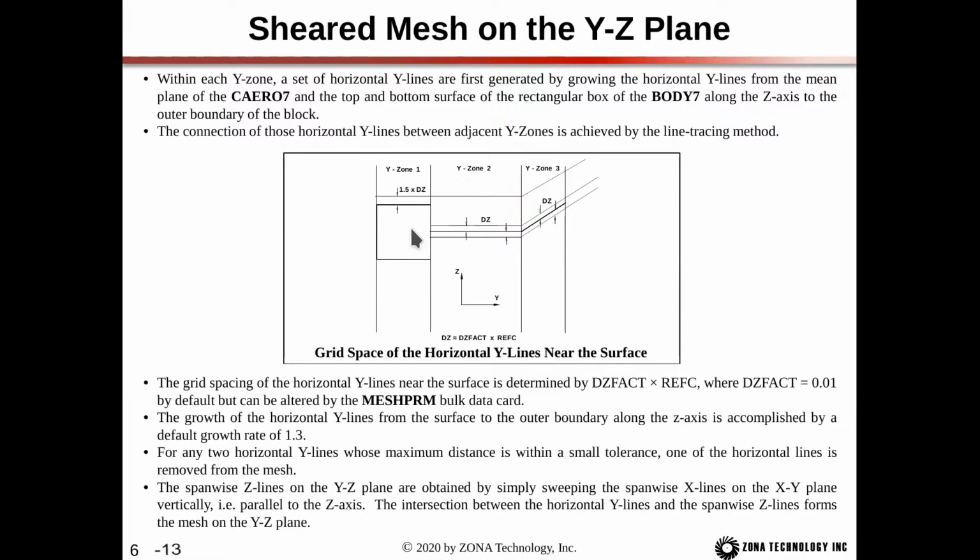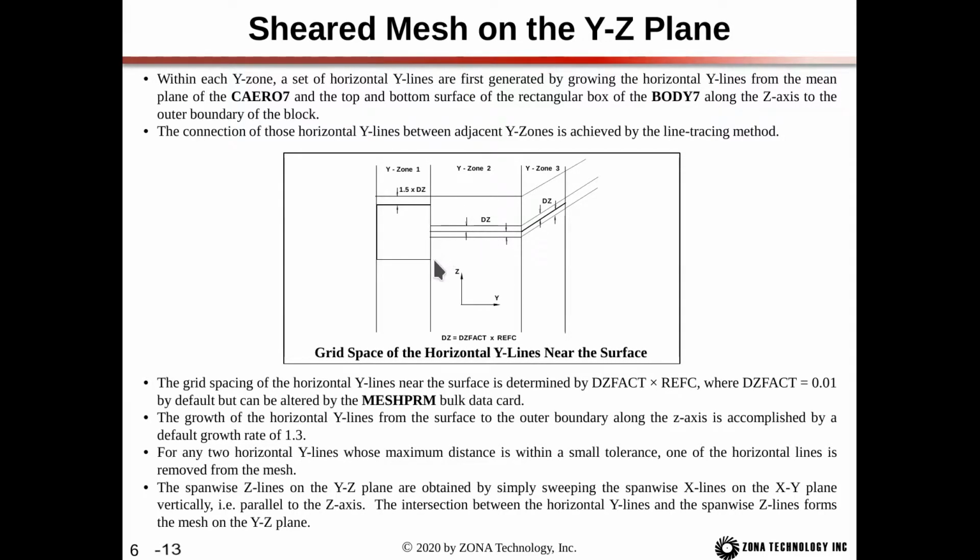So if you have a fuselage and a wing together, then it becomes necessary to additionally create a gap Z card. And you only need one gap Z. And the gap Z will specify where these horizontal Y lines should be. So you could place the gap Z either here, on top of the fuselage, or you could put the gap Z here in the very first inboard ZEUS to specify where these Y lines should be.